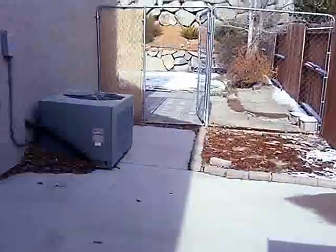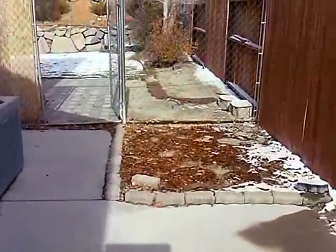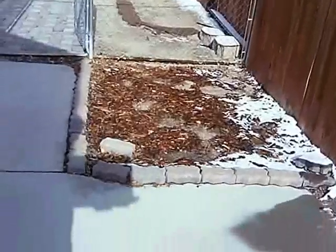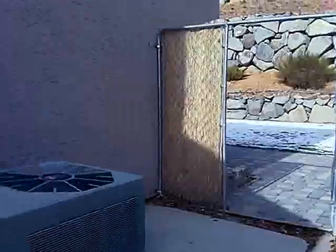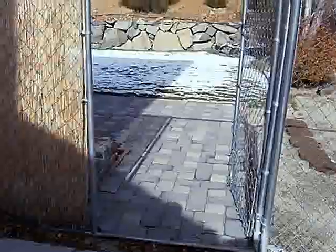That's the gate right there to get into the backyard. Now I'm facing the backyard, and this is like the dog run area when you're over here — it's all on like a patio, except for that area over there which could be garden or grass, whatever we want to do with that little spot. Just fence there. Turning around, that is looking at the window — still in the dog run — that looks at Lily's room. That window is Lily's room.